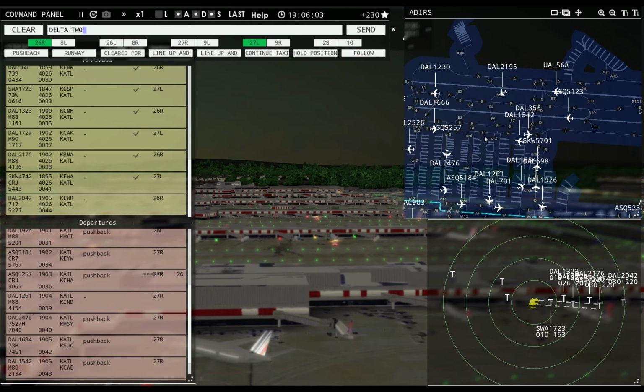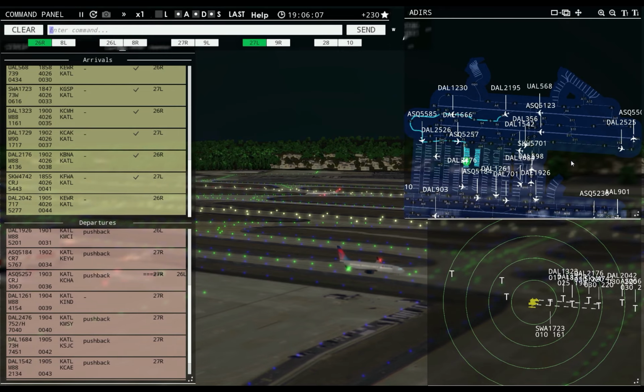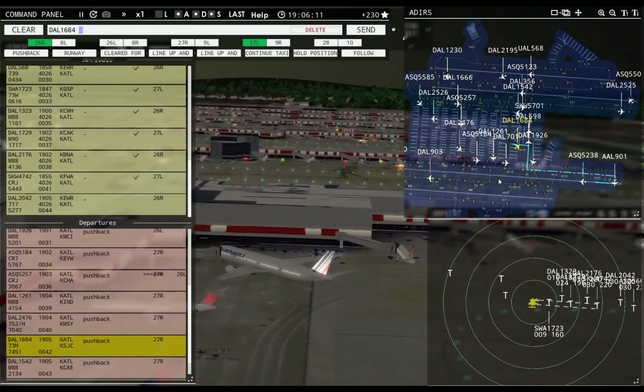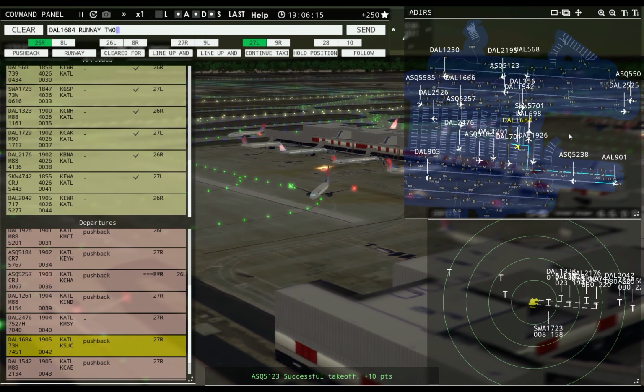Delta 2195, taxi to apron via Bravo Victor Foxtrot. Taxi to apron, United 568, taxi to apron via Bravo Victor Foxtrot. Taxi to apron via Bravo Victor Foxtrot, United 5. Delta 1684, runway 26 left, taxi via Delta.